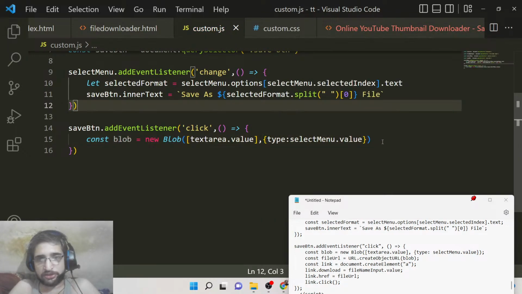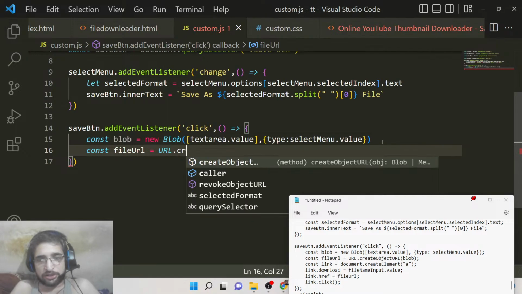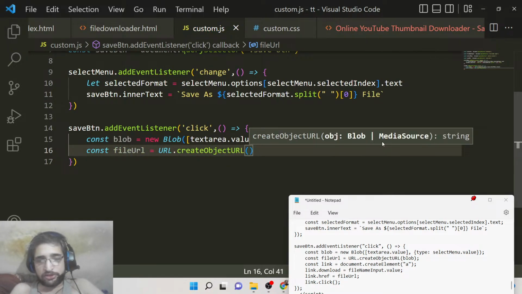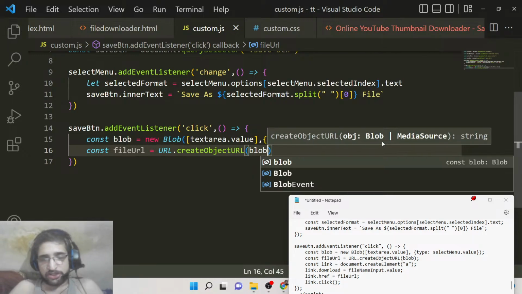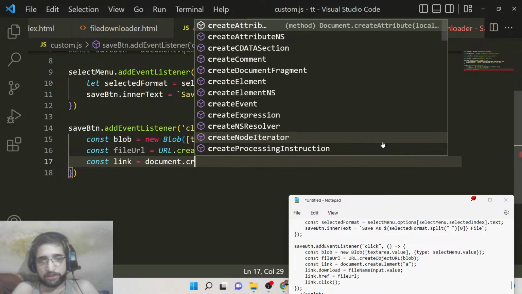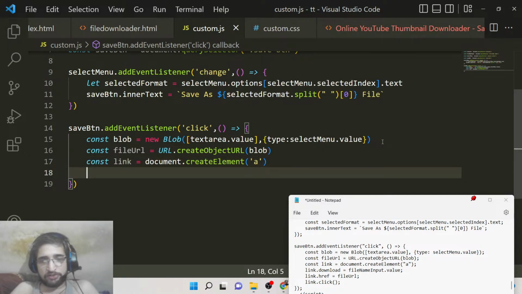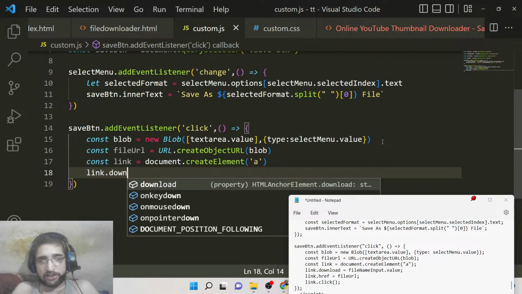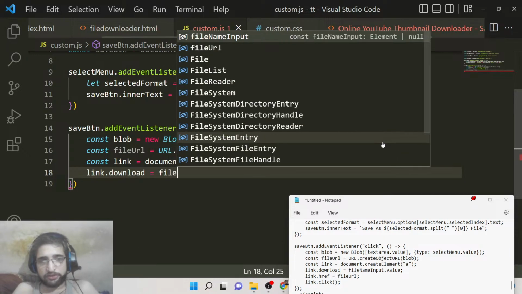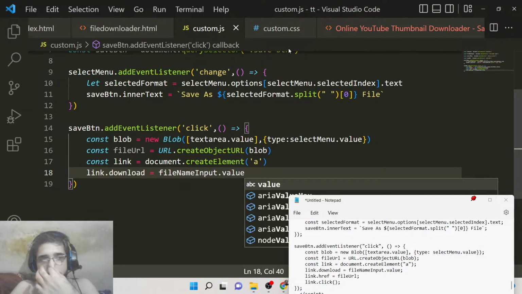That's it. So after constructing this blob object, guys, we can simply say file url dot create object url. So this is a method, guys. Here you just need to pass your blob object. After this, we can download this by constructing an anchor element, document.create element, anchor element, and then we will be attaching the link dot download, and this will be coming from file name input dot value.